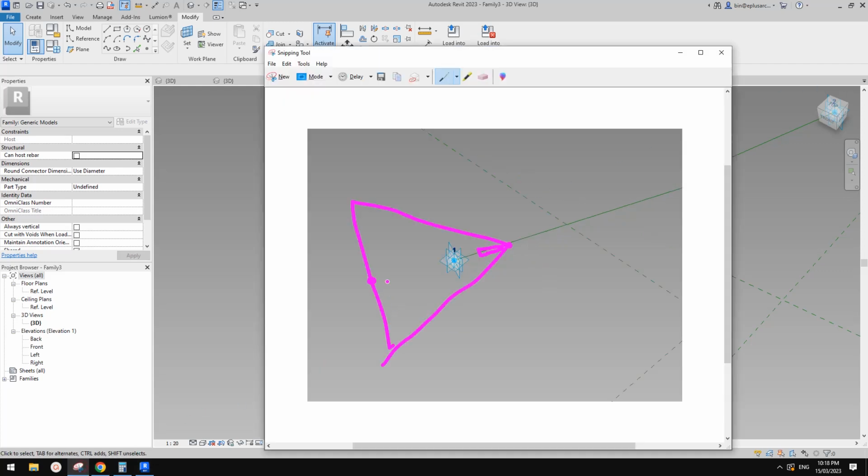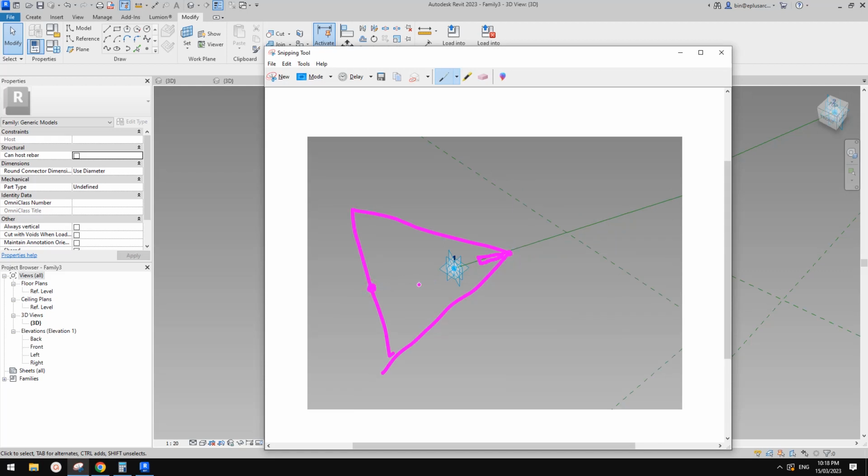So now we have this long. We have this point, not necessarily this line, because as long as we have this point, we can offset to this, and then we can create this line and this line. So now let's create these 2 points.